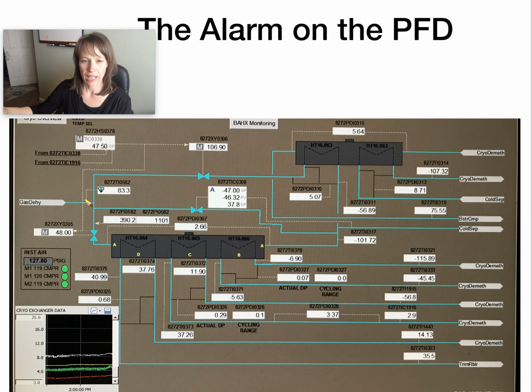comes up on the screen, then you as the operator can flip back into your process flow diagram, and there's a point, we talked about that number, the tag number. Now this is the tag number that relates to the alarm screen, and here in this specific system, the triangle indicates which point alarmed, and then we have the live value of 83.3.